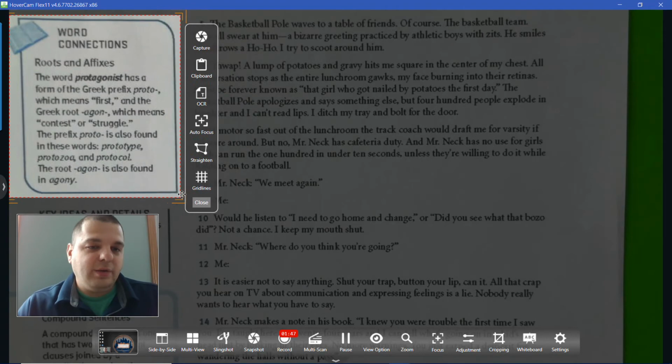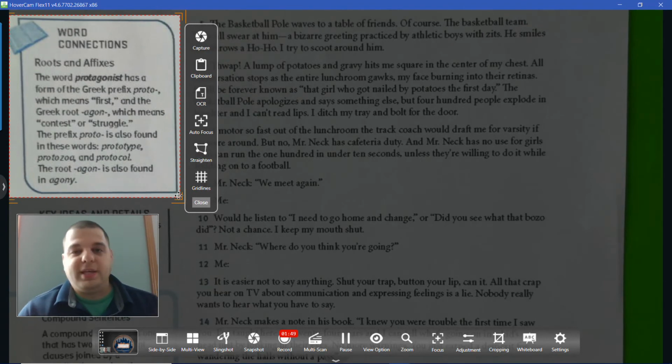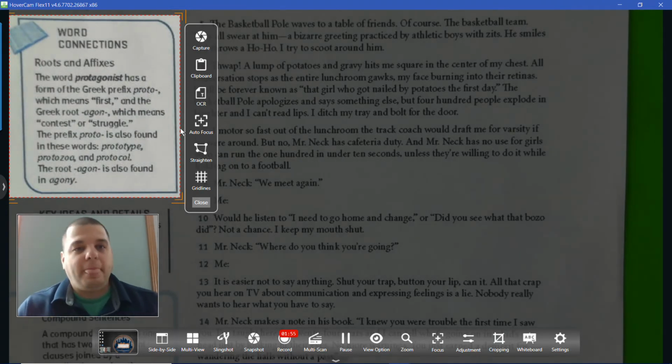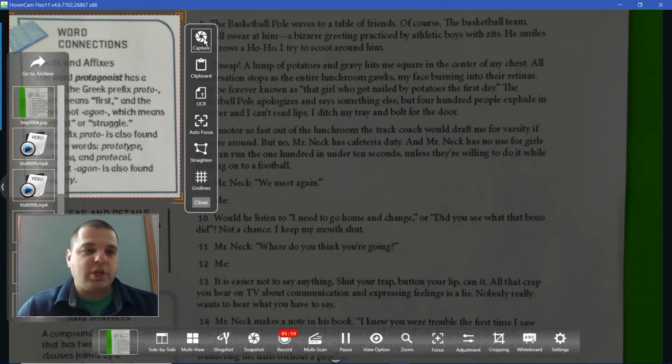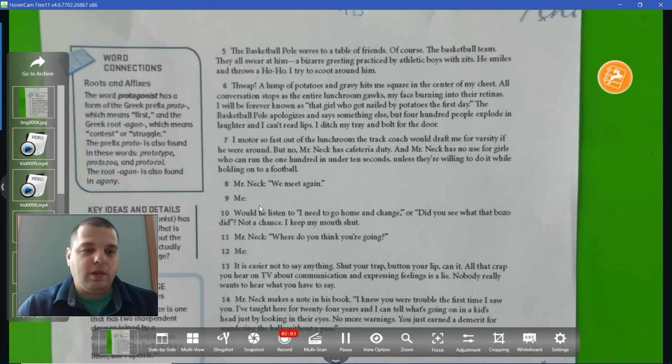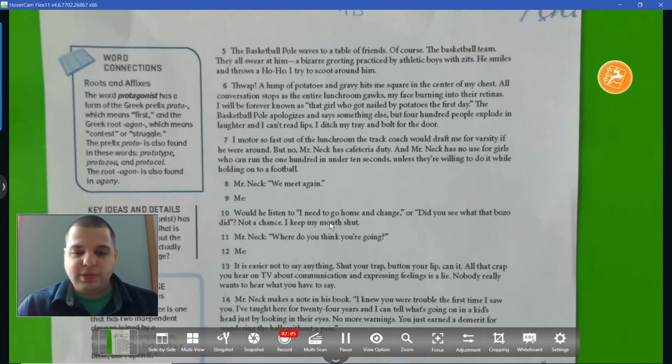We're not going to go over everything right now, but to get started, we can just go ahead and crop something that we want to save, that we want to pull out from a document and reference later for our students. And we can go ahead and hit capture. Now that will show up in my library over there. So I can go ahead and hit close.